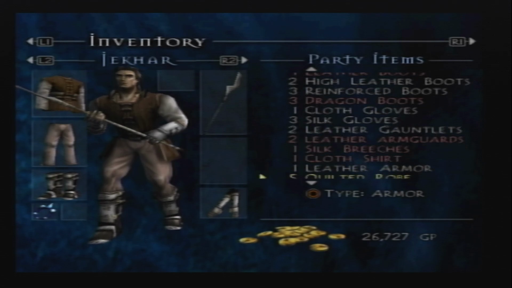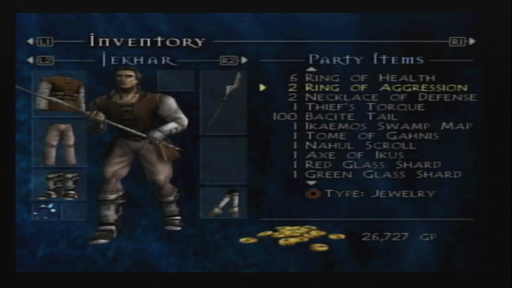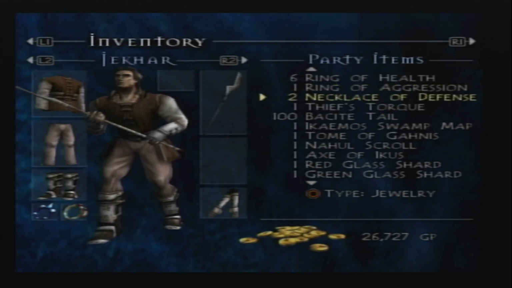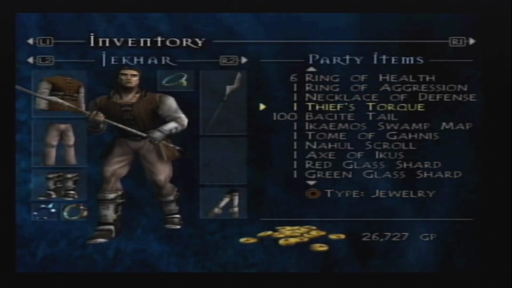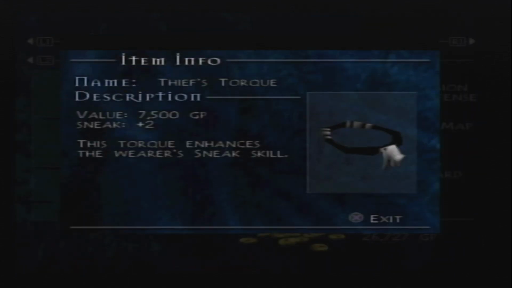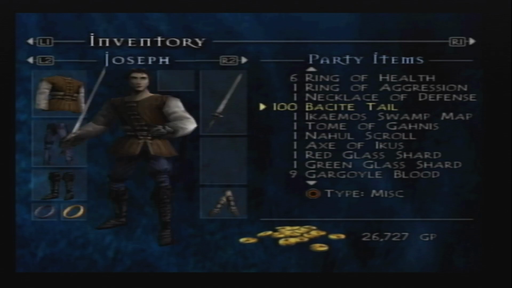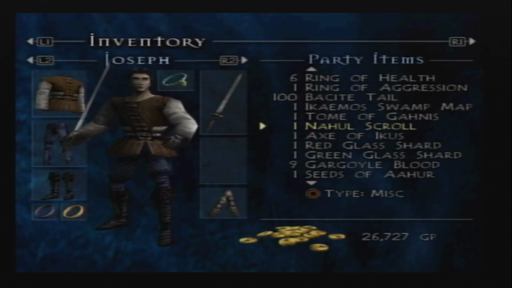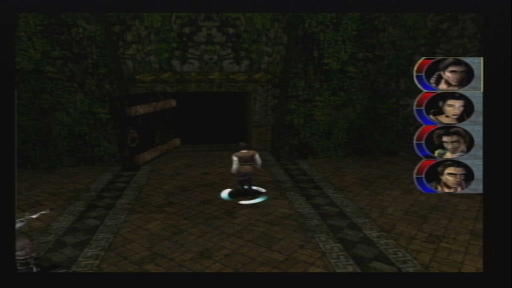Perfect. And now let's see. We should have some necklaces and a few other rings too. Oh wait, that must be in jewelry, yeah. We got Ring of Health, Ring of Aggression. That increases critical hit and counterattack. Definitely want to give that to Jakar. Necklace of Defense, dodge and parry increases. Let's equip that. Thief's Talk. Sneak plus 2. Okay, we'll give that to Fleece. Equip that. And we'll throw another Necklace of Defense onto Joseph. Now, is there anything else that I may need? Doesn't seem like it, no. Let's head on in.